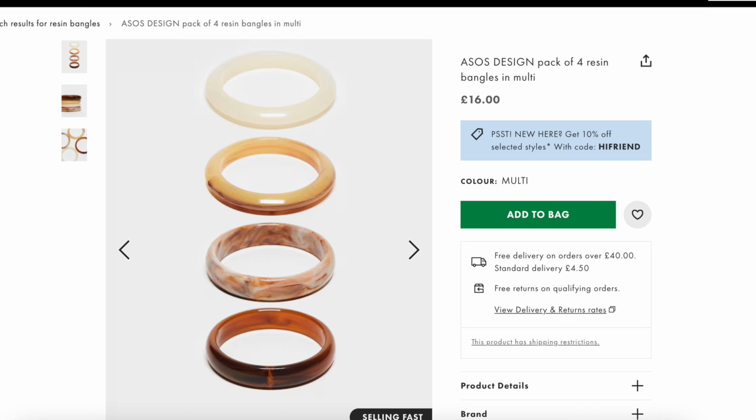And if we're talking about bangles, we've got to talk about the resin bangles. Again, look for those in charity shops first, because I think you're going to be able to find them really easily. I have, but actually this set on ASOS is £16 and they are so lovely. I love the colour combination. I think you can layer them, wear them separately, and they just give something extra to outfits. I've also been seeing lots of people do it like over shirts or over knitwear or higher up your arm, and I just think it's such a cool look. So 90s.